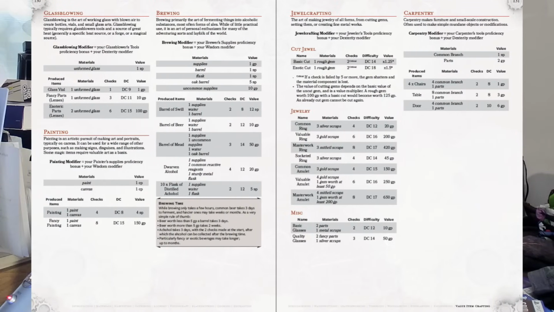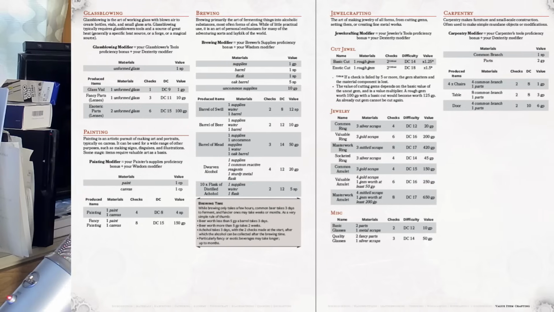And then there's a little bit of a section on stuff that there are tools for, but nobody ever really goes into detail on what those things can build. So within this book, there's weaving, cobbling, masonry, glass blowing, painting, brewing. I really like that there is a section on brewing.